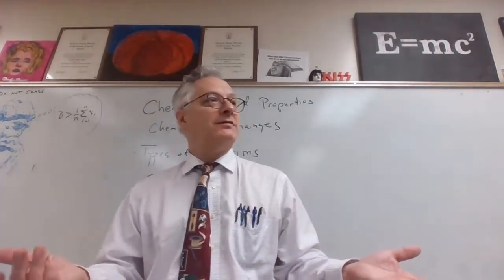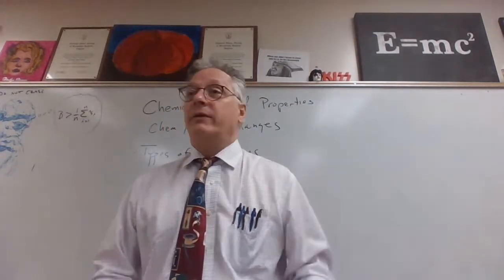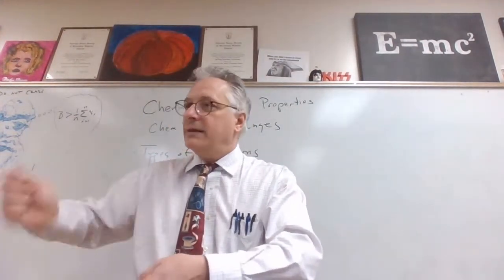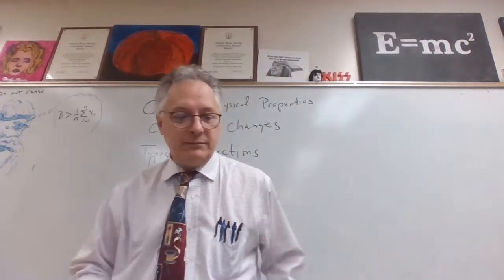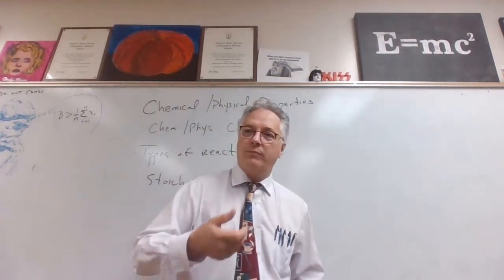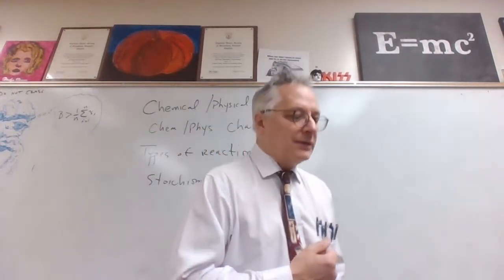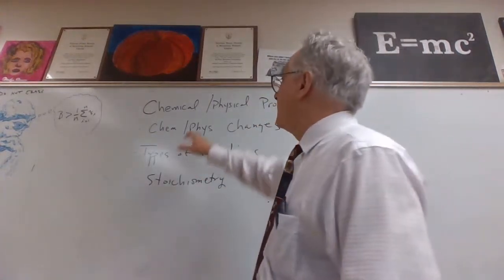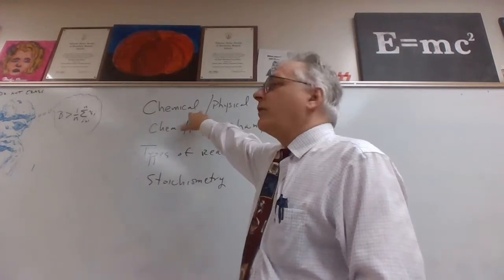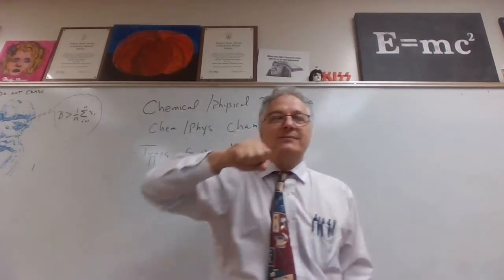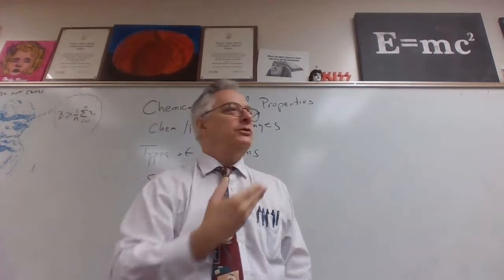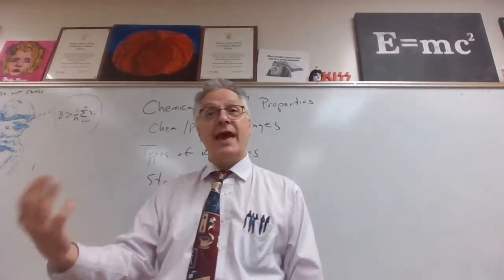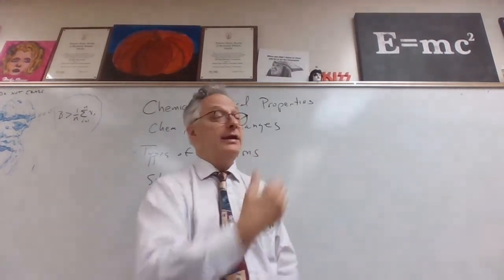If I have some iron and I heat the iron up in a furnace, I can hit it, and it'll be able to be drawn into wires or form different shapes. So those are physical properties. Chemical properties, on the other hand, are those properties that refer to, I hate to use a word to define something, the chemical nature of an element.